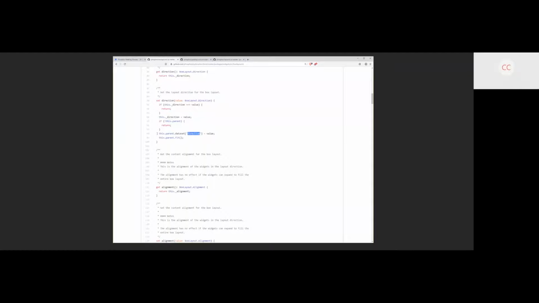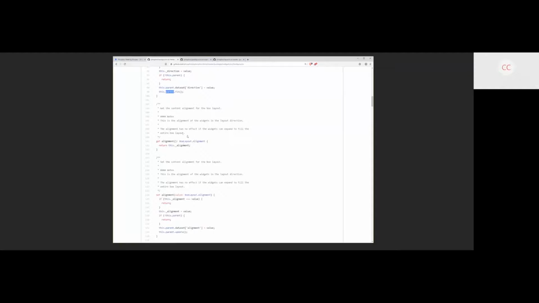So we're tagging the parent node with the data set, and then we're telling the parent to fit itself, because we have to do a full relayout of all of the children, and we might have to update the parent's computed minimum and maximum sizes if that's requested, because if you're changing the direction, you might go from a horizontal layout to a vertical layout, and obviously your minimum computed sizes are going to change based on that.